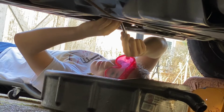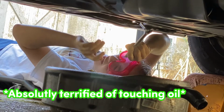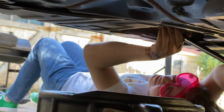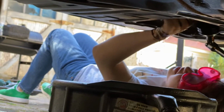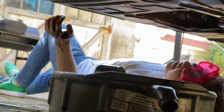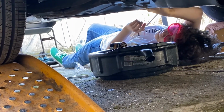Then, I carefully removed the oil nut. I made sure to wear the dirtiest shirt I owned because oil never comes off of a good shirt. After that, oil came out for about 2 minutes. Then I removed the oil filter. Remember that little cylinder thing I mentioned earlier? And I put a new oil filter in its place. You might want to be careful when doing this step though, as oil can come out of the oil filter, especially if you remove it after the oil nut.